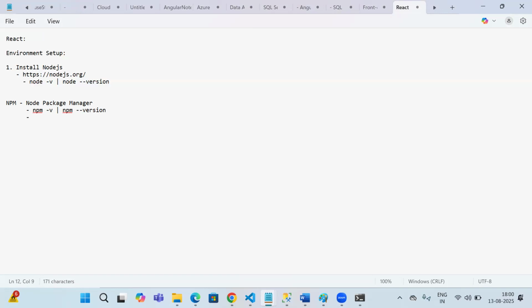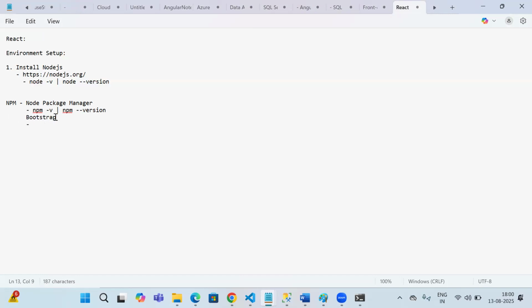Suppose I have to install Bootstrap. As we know, Bootstrap provides predefined classes, and with these we can make the user interface look good.